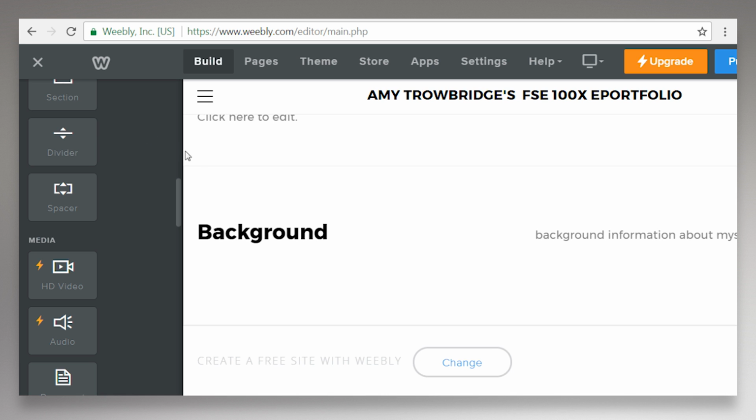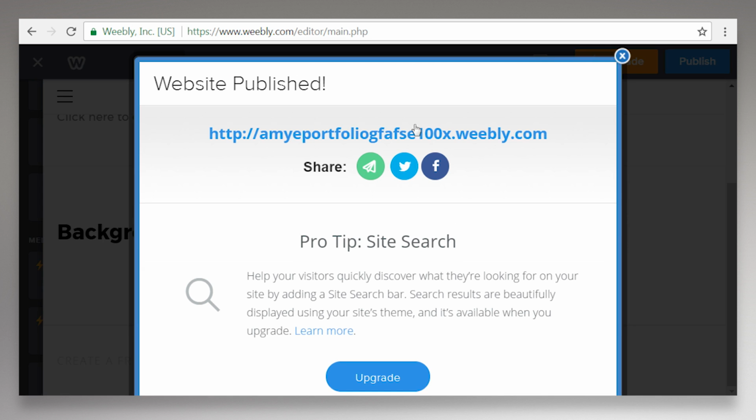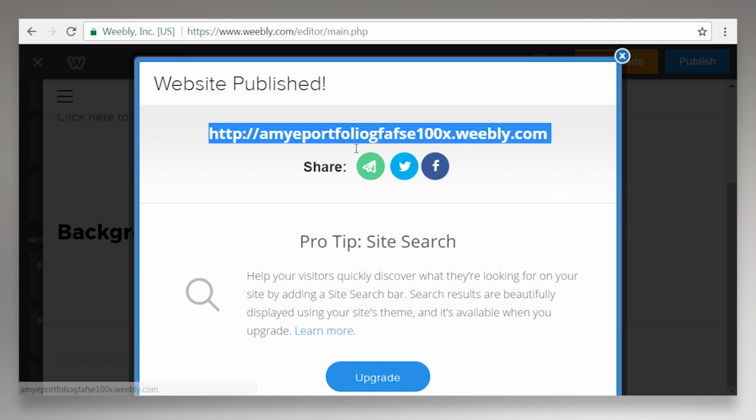So at this point, if you're done working on your portfolio for now, you can close it and come back to it later. But remember, if you want others to see it too, you're also going to need to click Publish here. So once you finish your About Me section, make sure you click Publish. When you click Publish, your URL for your ePortfolio website will appear here. In order to submit your ePortfolio assignment for the course, you're going to need to copy and paste this URL into your assignment in edX and click Submit.